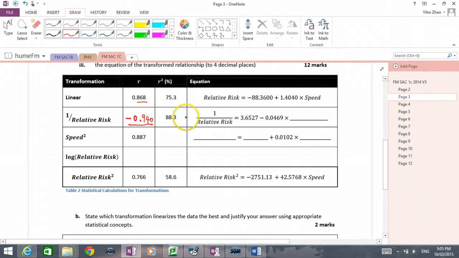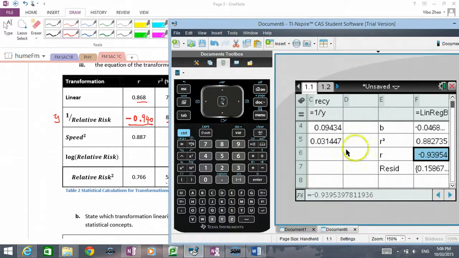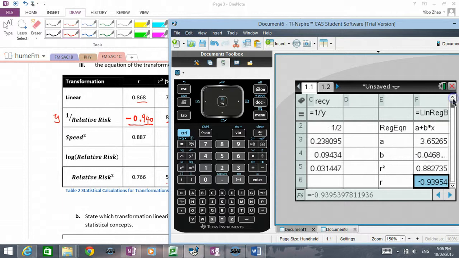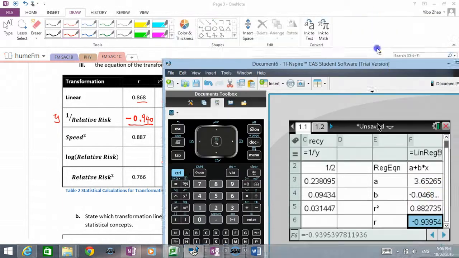In this case, the R square value is given, and the equation is given as 1 on relative risk, because that's our new y value, equals a number a minus b times the speed, which is x, our independent variable. My values a and b are pretty much similar.